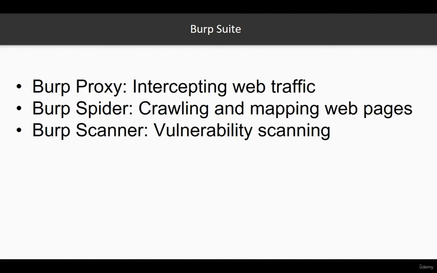There are several different components on Burp Suite, which we're going to talk about in this video and next video. Burp Proxy is the module which is intercepting web traffic. Burp Spider is the module which is used for crawling and mapping web pages. Burp Scanner is the module that is used for vulnerability scanning. Burp Proxy and Burp Spider are included in the free version of Burp Suite. Burp Scanner is in the paid version of Burp Suite.